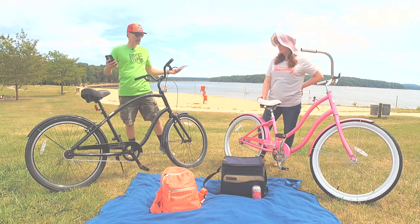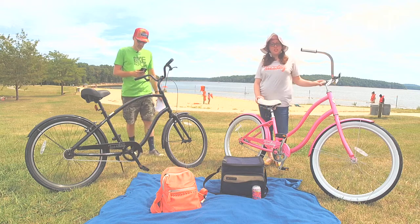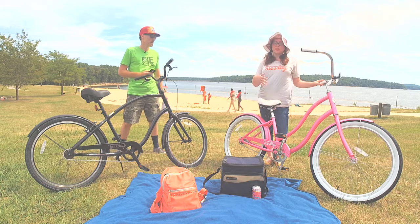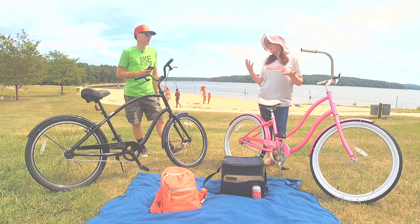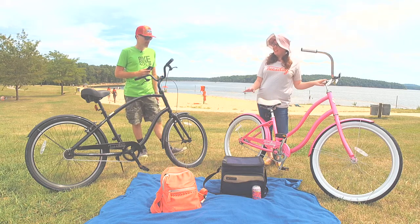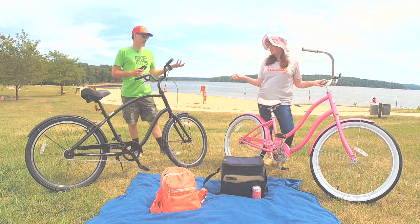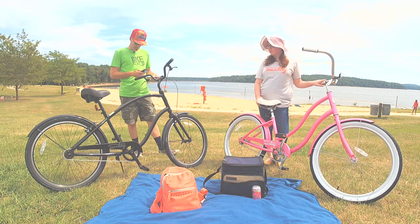So what's an ideal ride for Tuesday Cycles? With a cruiser you can ride the boardwalk or sandy pavement — it's great for navigating through gritty sand with those big balloon tires, very relaxed, adds a little adventure to your beach trip and you'll look great doing it. With the March pavement bike, you can ride to a coffee shop or cruise around town — just hop on and not worry about anything.